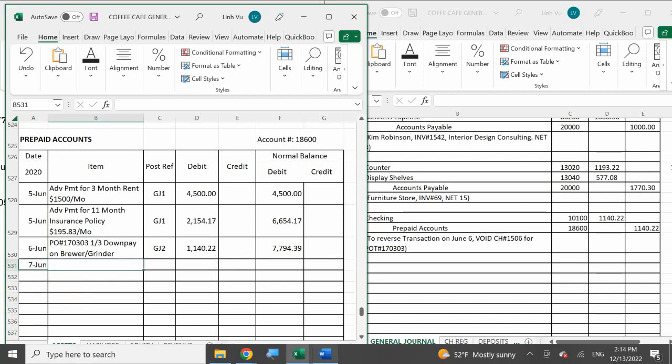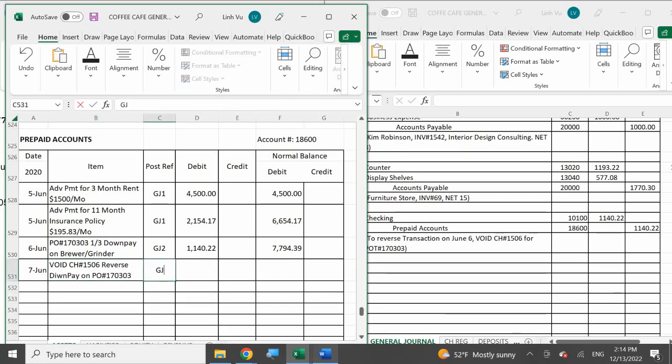You can say you voided check 1506, which reverses the down payment on purchase order number 170303.